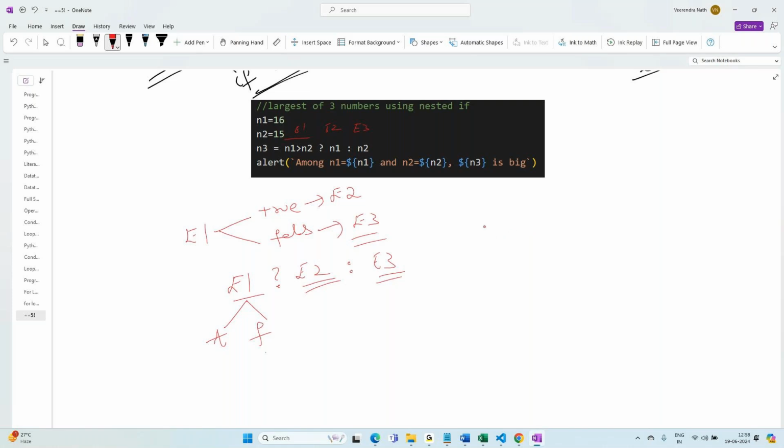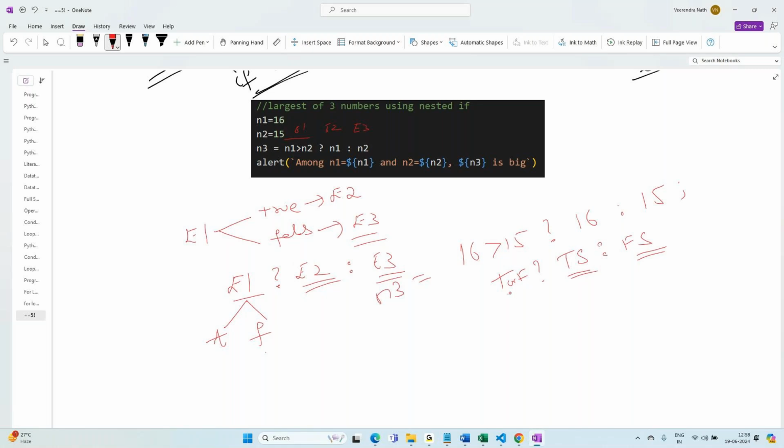Now what is the point, sir? Now N1, 16 greater than 15, true or false? True. 16 colon 15. So what will N3 get now? This is the true statement and this is the false statement.